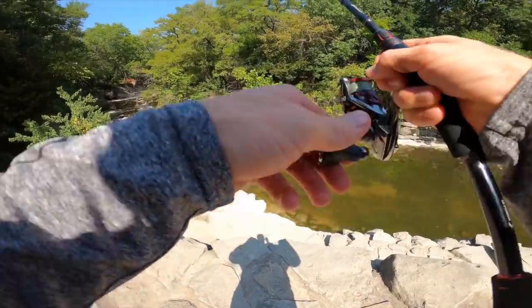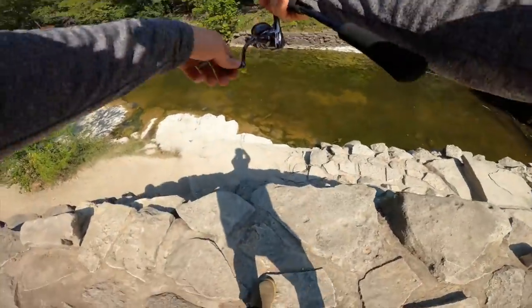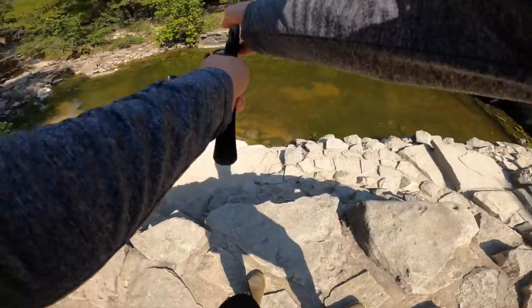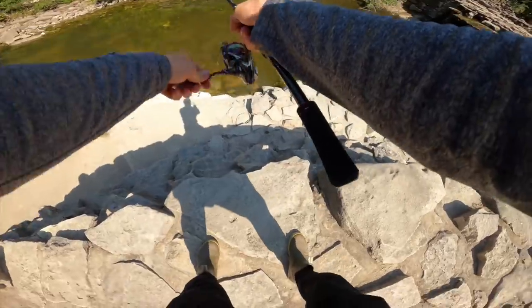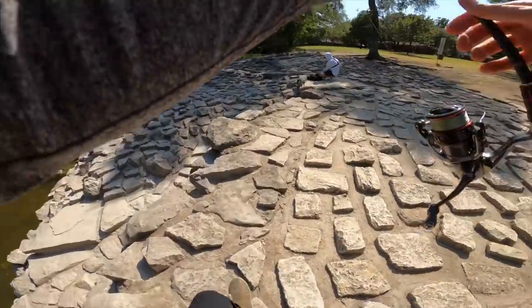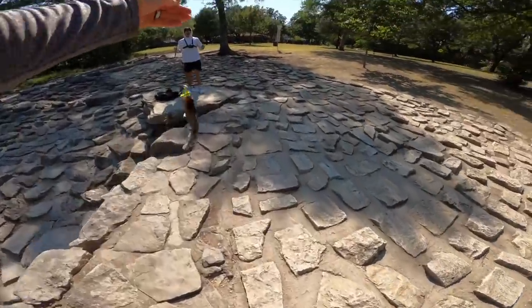Oh, get him. Get him, son. Yo. Okay. I'm going to go down there and get him because he's already flopping around. Oh, my gosh. I don't want to hurt him. Okay. We got him, boys. First fish on the tube.